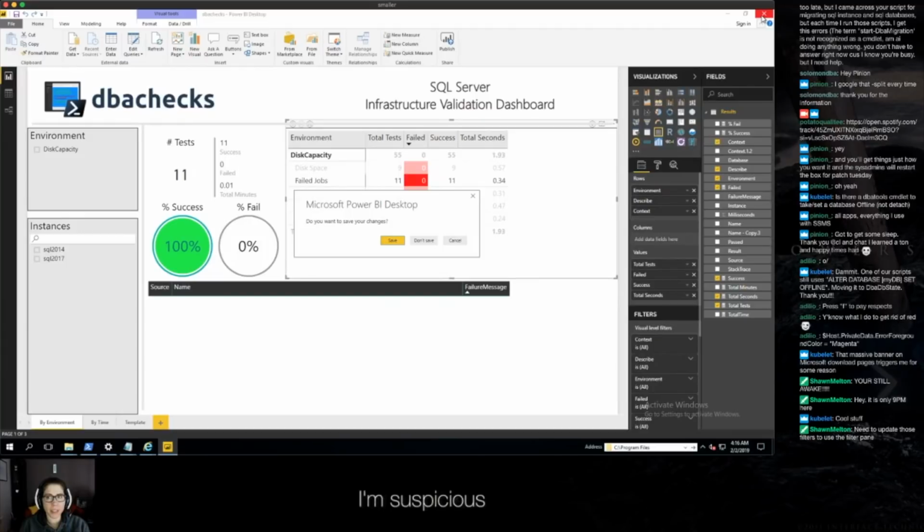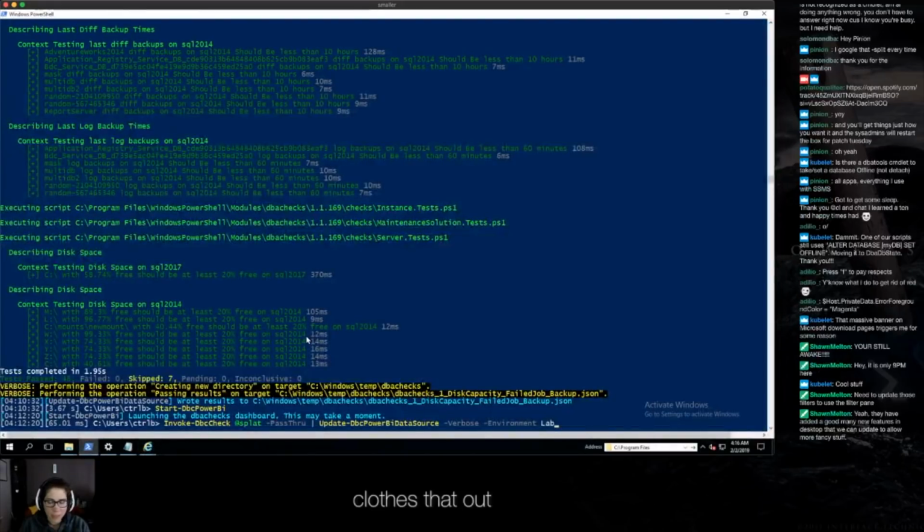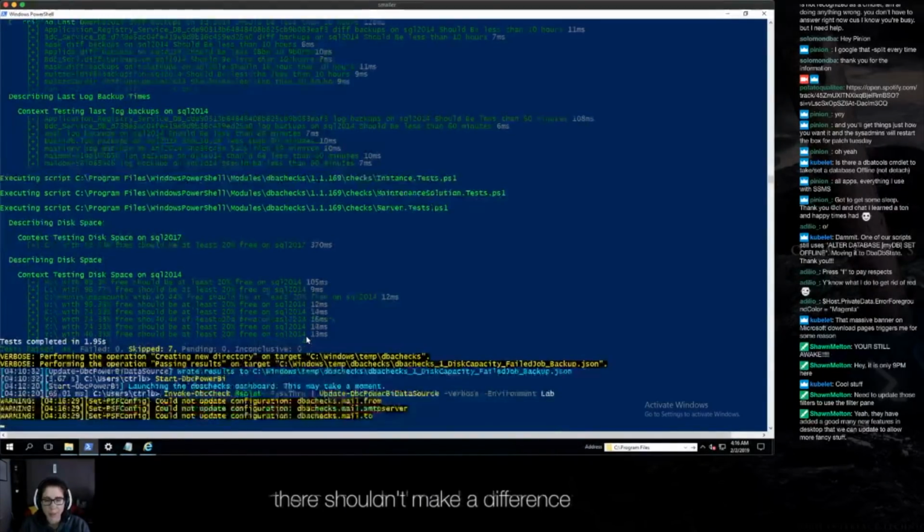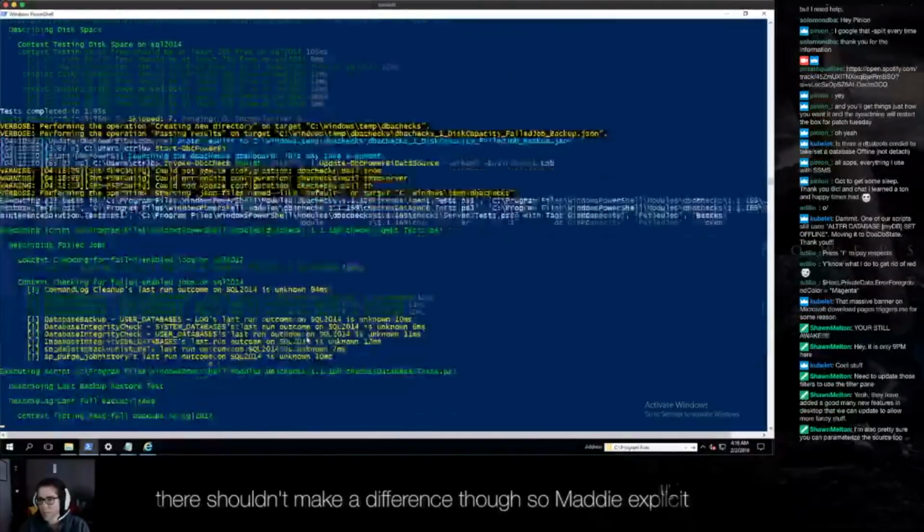All right, let's do this. Close that out. Nope. And then I'm going to say lab. Sweet. I wonder if it's because it's a new version. I don't know. That shouldn't make a difference, though. So I'm adding explicitly the environment to be lab.